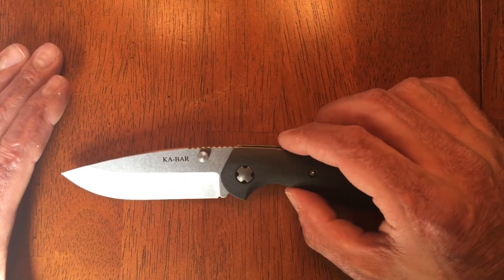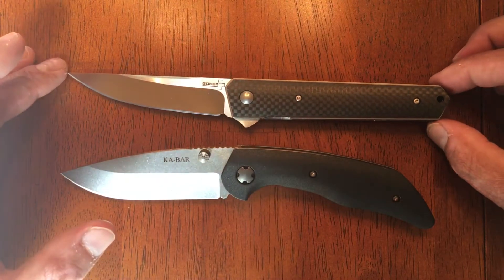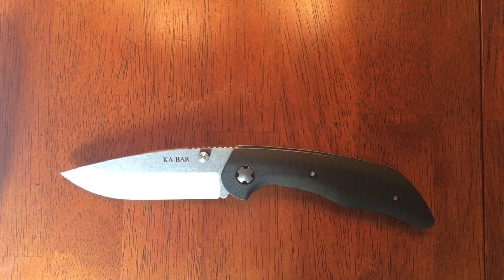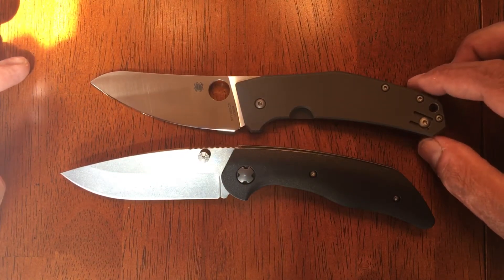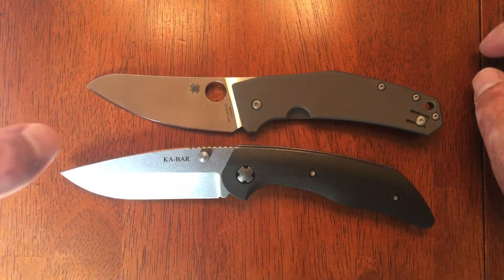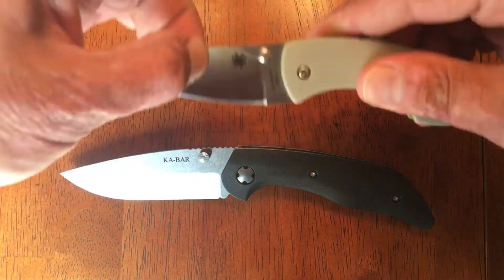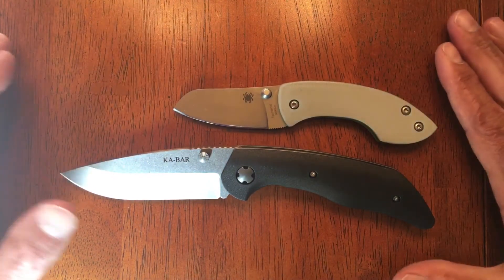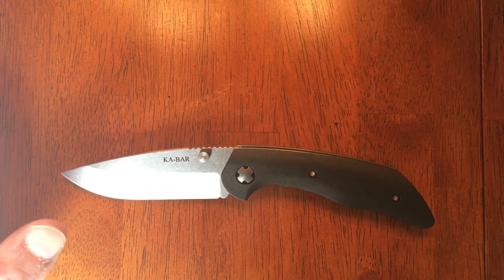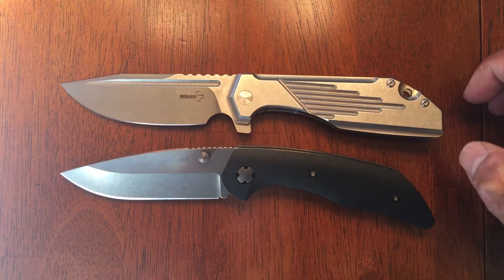Let's get some quick size comparisons. First, your Boker Quaken — these two are pretty similar in size. The Quaken is a hair bigger, but pretty close. You also got the Spyderco Spidey Chef. These two have close to the same handle size — it's hard to tell because this upsweep blade kind of throws an optical illusion on the camera. Next is the Spyderco Pingo — it's a modified one with modified scales — and this knife is definitely a lot larger than the Pingo. And one more, the Boker Lateralis, which is a pretty big folder. This K-Bar is a little bit smaller than the Lateralis.